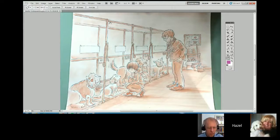I had to work a lot on getting rid of the stiffness in my figures, and I think that comes with just loosening your line work. And you think it's going to be easy, but the looser you get, the more you realise you only have one chance to put that line on the paper, and if you don't put it in the right place, it's kind of ruined. So that's why Photoshop is great also, because you can go in and redraw that figure and paste it in on top.